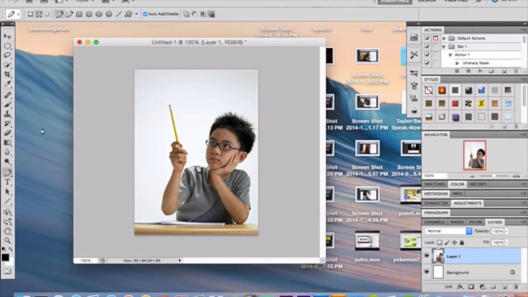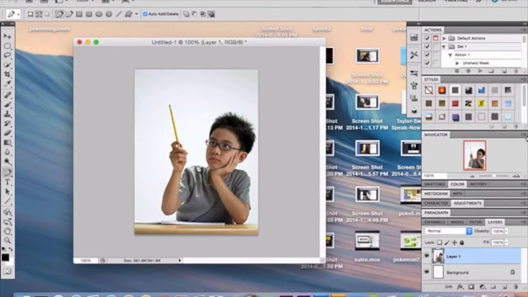So, yes, I found this random photo on google.com, and this is the perfect one to show you the tutorial. You can actually create a lightsaber out of really anything as long as your hand's in the motion to hold something. If your hand's not in the motion to hold something, then it probably will work as well, but I will show you another method if that's the case with nothing in your hand. But we'll start off with this particular way.